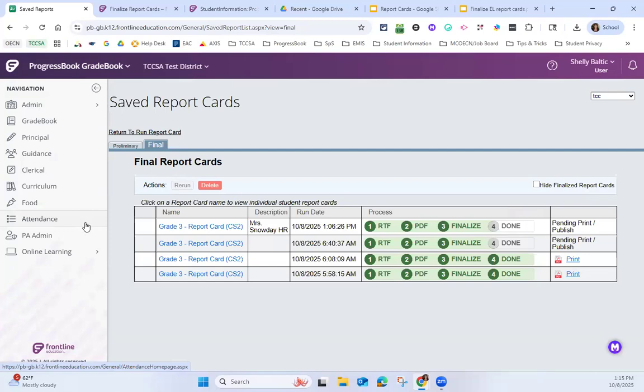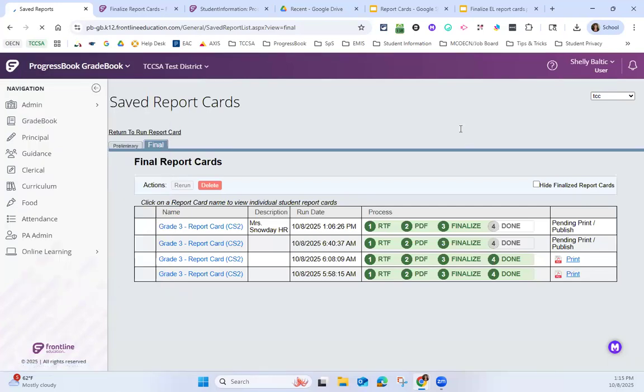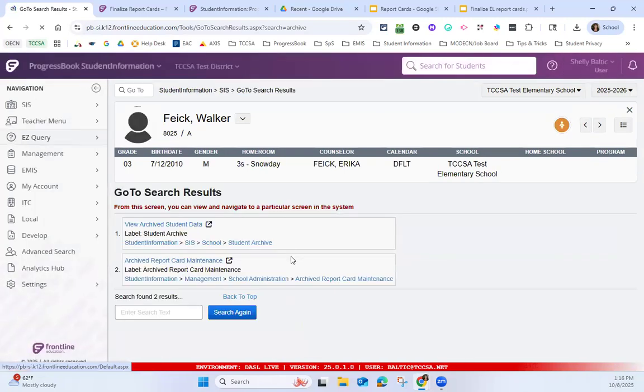Okay, so that's what you do if you make a mistake. Now, if you're like, oh, I wasn't supposed to run these, I want these gone, I shouldn't have even processed this, then you do have to go to student information. So if I switch to student information, I'm at the elementary level, and in my go-to box I am going to type in archive, because I don't know the breadcrumb trail off the top of my head.